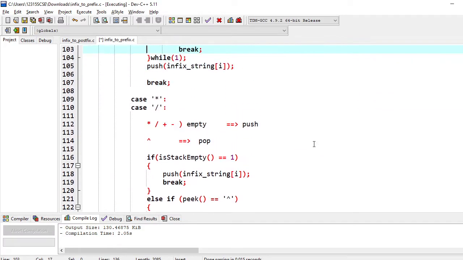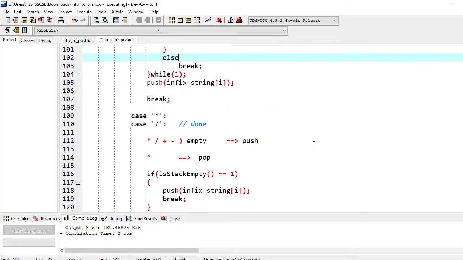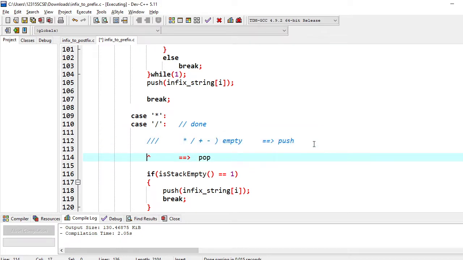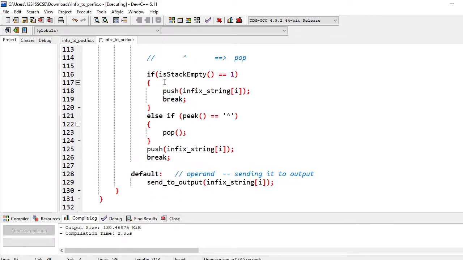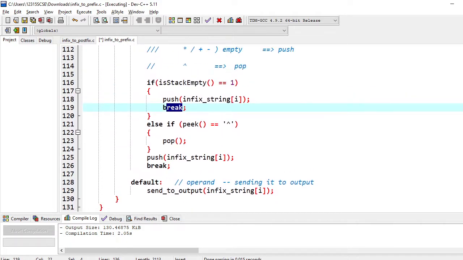So there's a left right orientation. Plus, minus is also left right orientation, and star, slash is also left right orientation. So you just have to formulate this one initially: when you have to push, when you have to pop. Okay, so last time I put a loop of pop. It's a loop of pop, so this is not happening here. It's very easy. We just have if and else if, and with this break you have to be very careful. It is a switch case break. Okay, I hope you understood this, right?